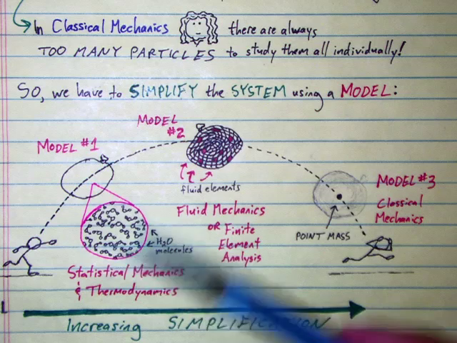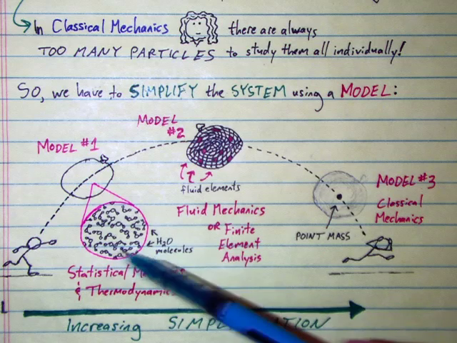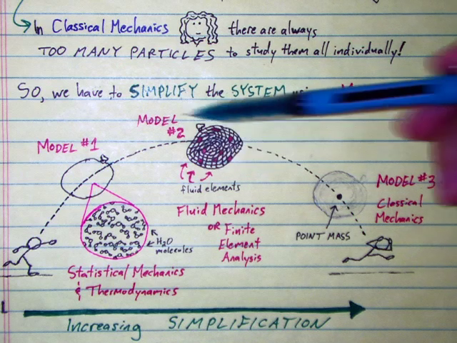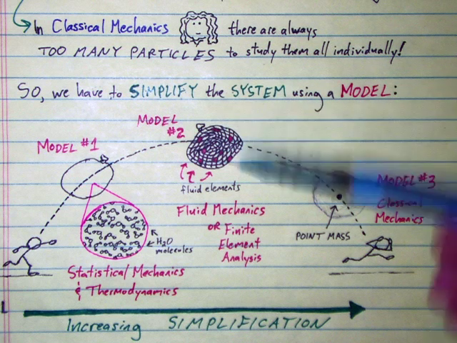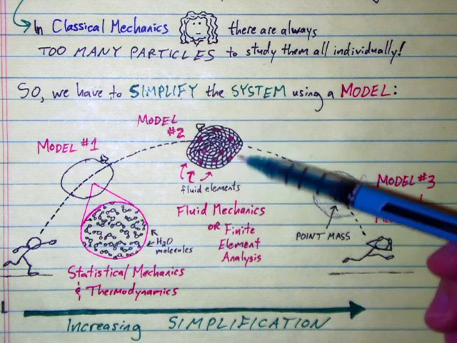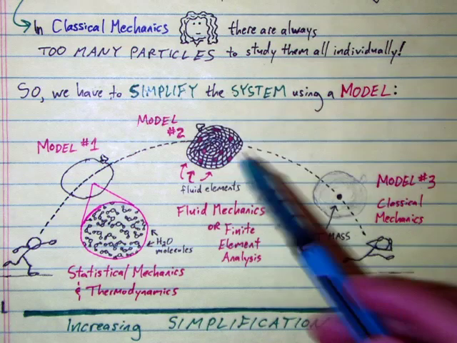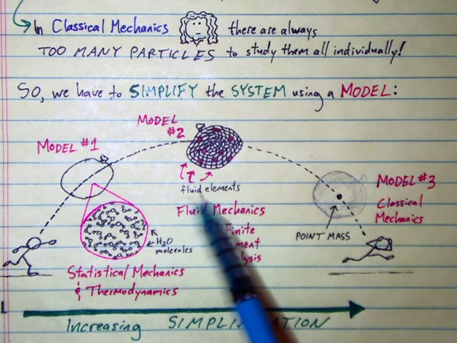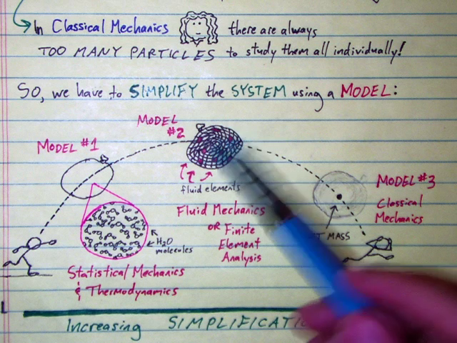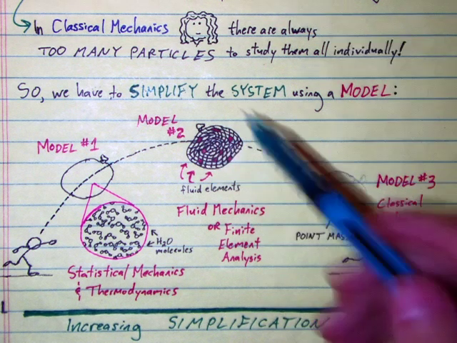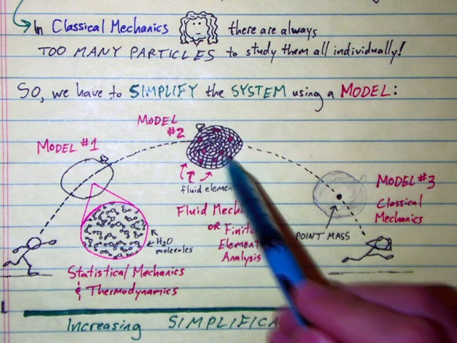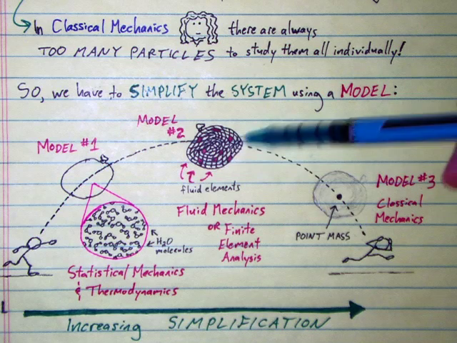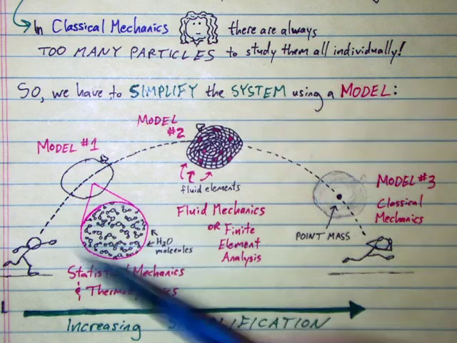Instead of looking at zillions of H2O molecules, we could take the water inside the balloon, this is going to be model number 2, and divide it up into a grid, chop it up into little pieces, and we could call each one of those pieces a little fluid element. A fluid can mean a liquid or a gas. In this case, our fluid is a liquid, water. And we could cut up that liquid into a bunch of little pieces that are all next to each other. Millions of pieces, but still far fewer than the molecules we have.